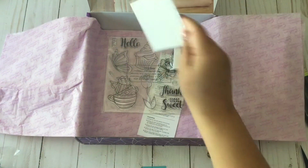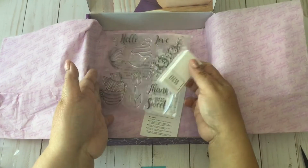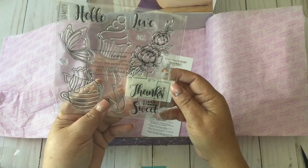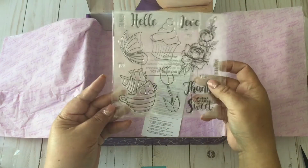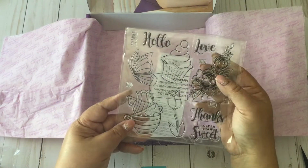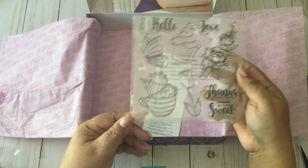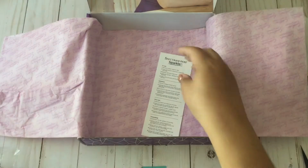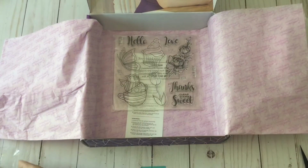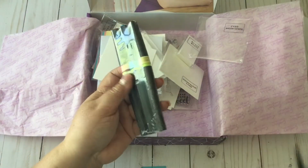More watercolor cards. What are these? Paper strips. I'm assuming these are for the sentiments. Cute! And there are more. There are some more stamps here that we can use. Oh, I like that. Teacups. Oh, these are cute. These are so cool. Okay, thanks, Carol. This is so cool.